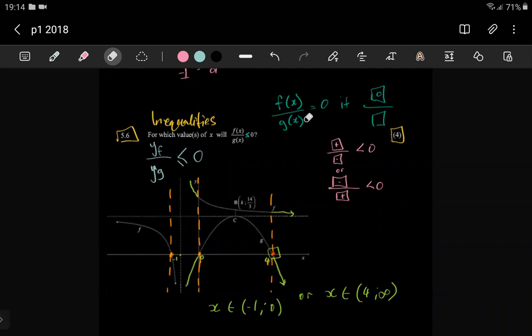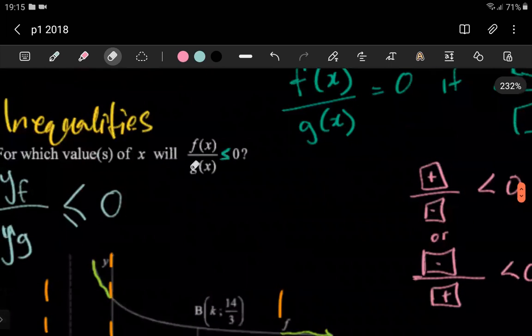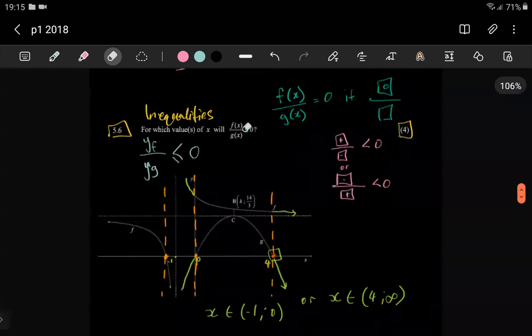And then this one will never happen because your expression is equal to 0 if the top is, oh, wait, yeah. This one we have to consider it also. So these ones are covered, but then we should not forget this because we said, remember, this is twofold. This is asking where is the expression smaller or equal to 0. Now we dealt with smaller than 0 first, which is these 2. We got our answers. Now we said this will only be equal to 0 if the top is a 0, which is f of x.